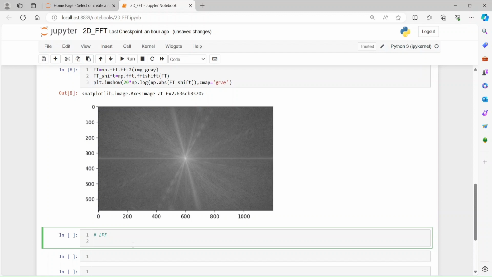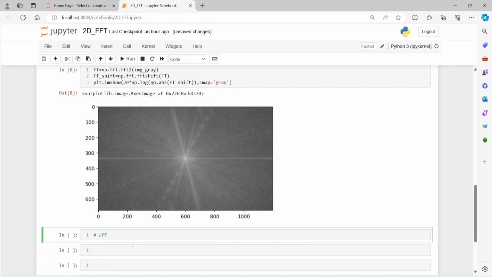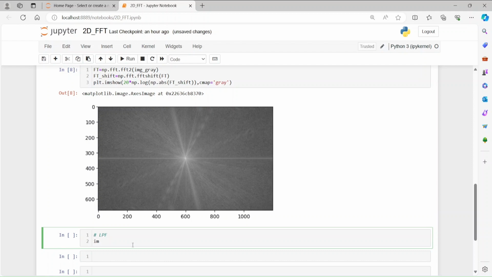First of all, we need to find out the shape again. So image gray, and then we have the shape. This parameter gives two outputs, one is the row and the other is the column, having those values stored in row and column variables right here.